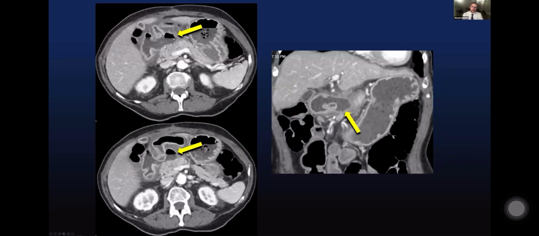There is a focal outpouching from the proximal duodenum. This outpouching doesn't have much of a thickened wall, but there's quite a bit of surrounding fat stranding and fluid, and this has a gas fluid level within it. This is a deeply penetrating but not yet perforated duodenal bulb ulcer causing this patient's presentation.